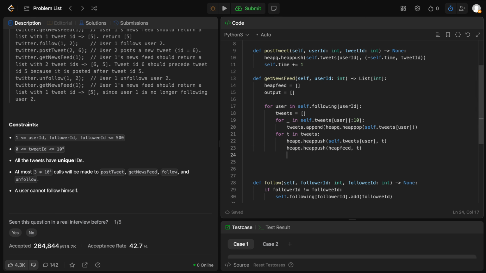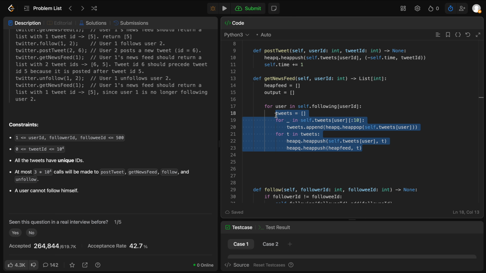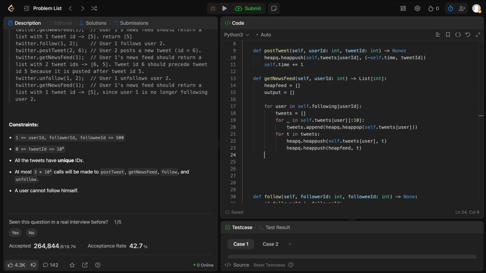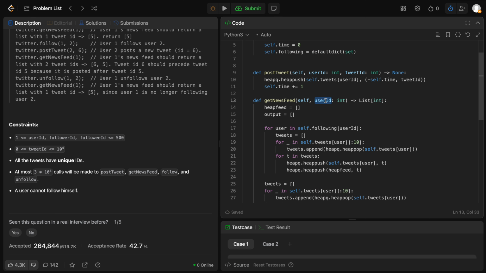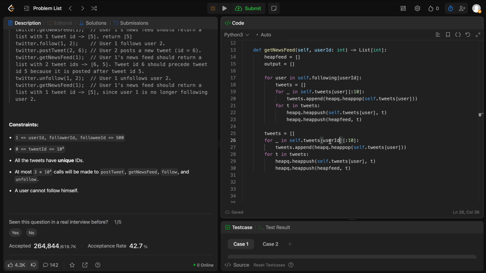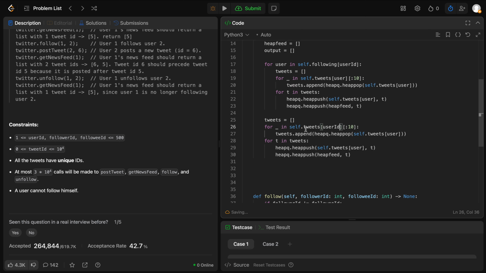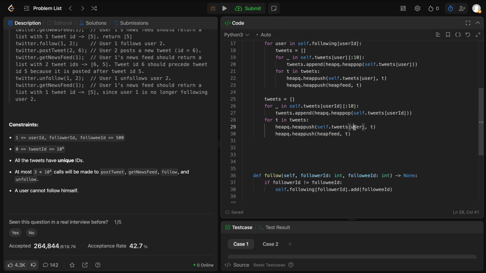Now I would need to do this for just the user's own tweets, for tweets in self.tweets of user. And then I push back to it.